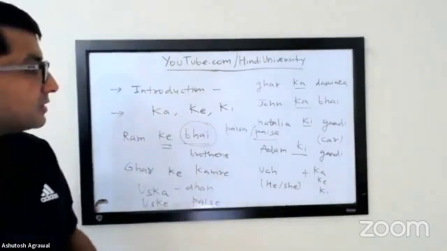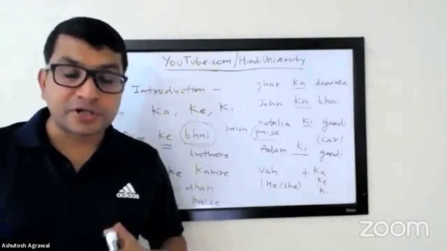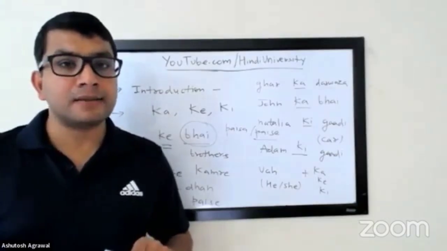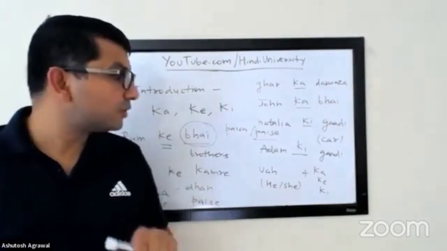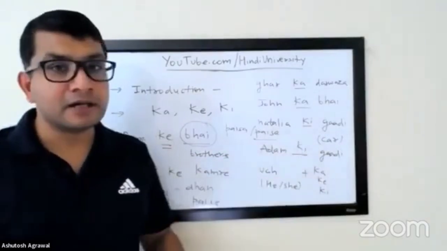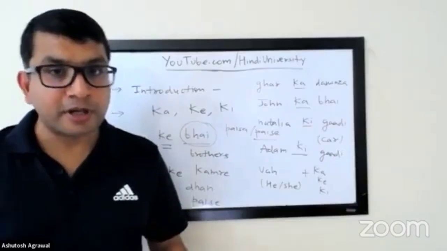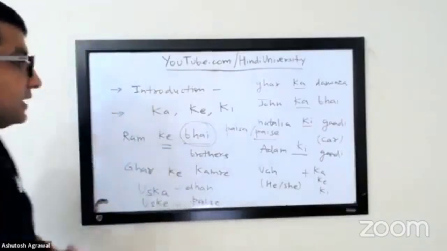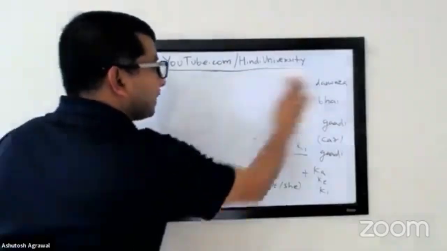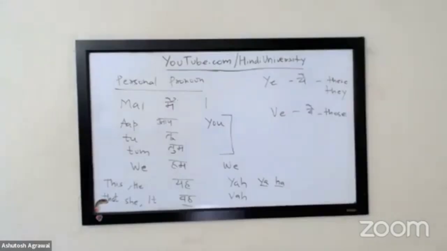In this class we plan to cover personal pronouns and possessive pronouns. By the end of this class, my goal is that all of you should have a good knowledge of the personal pronouns and possessive pronouns, and be able to make good sentences with just two words, just like we have it here, Adam ki gaadi, Natalia ki gaadi. Similar to that, you should be able to use a personal pronoun and what comes after that, what is possessed by the person or the personal pronoun. In Hindi we predominantly talk about 7 personal pronouns.